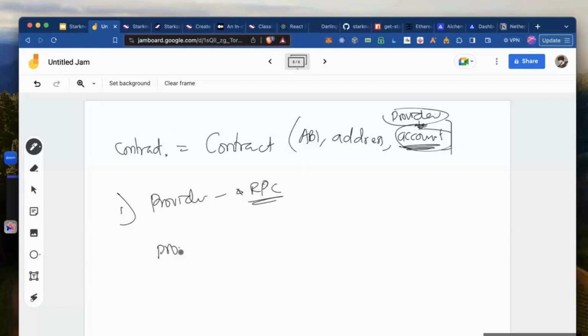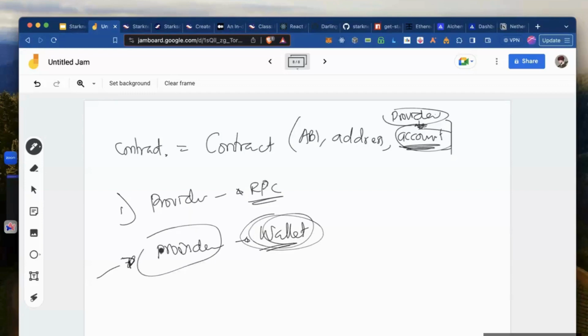But if you are using your wallet as the provider, then when the user hasn't connected their wallet, all those read data that you are using to make your application look good is not going to show. So we need to differentiate between a provider and a signer, or a provider and an account.